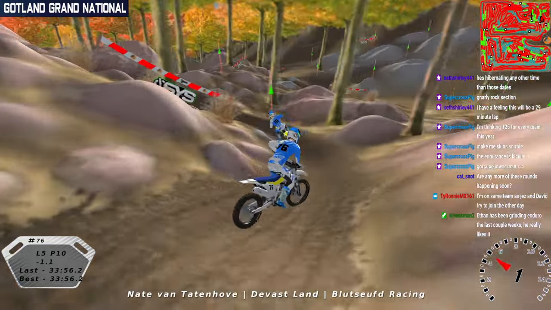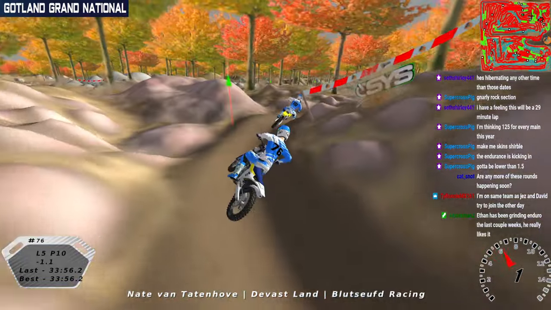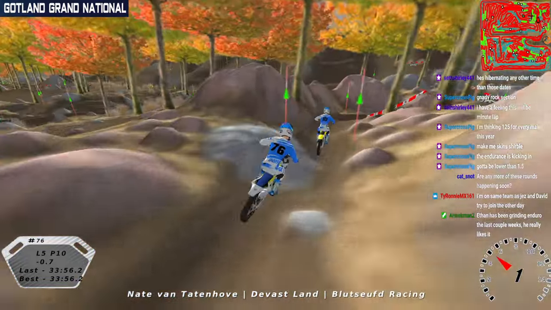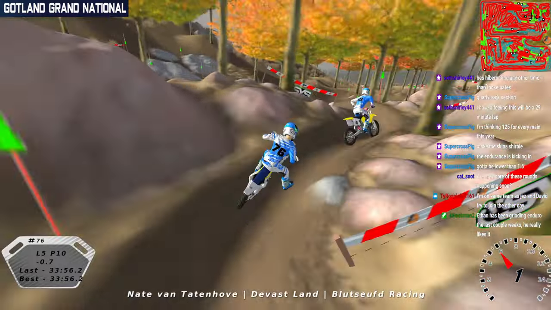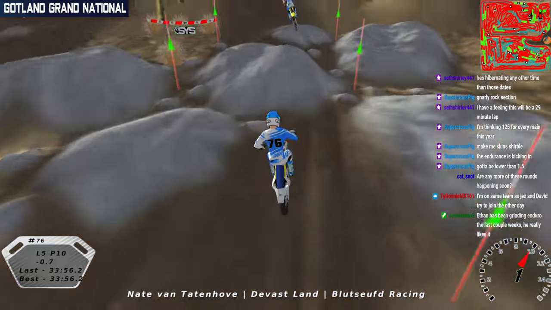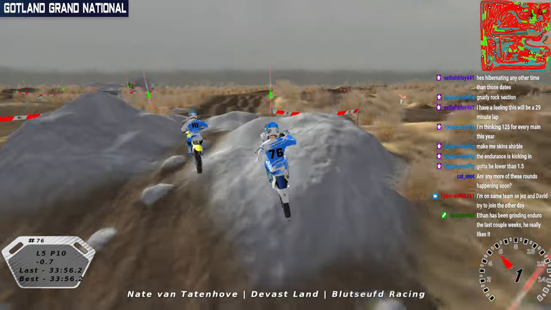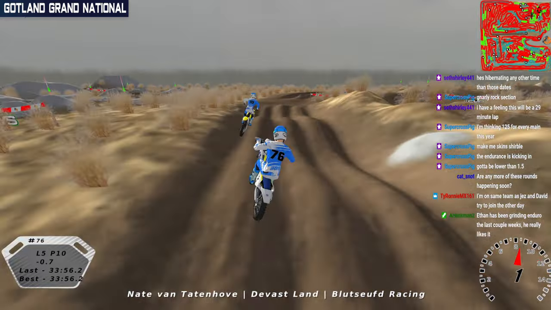Oh, he thought about it. Really sent it back down the inside right there, but there's two different ways of approach right here. Van Tottenhove is kind of sending it, Mozart really methodically going through stuff slower. Oh, Van Tottenhove. If that rock wasn't there, I think he was going to go for it.